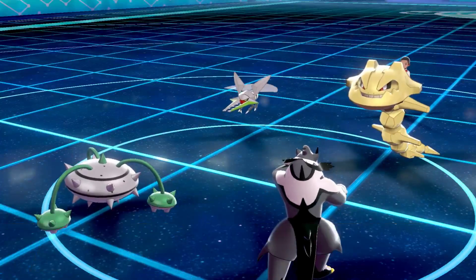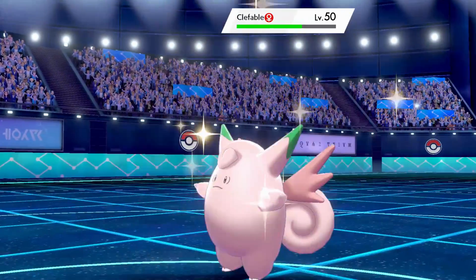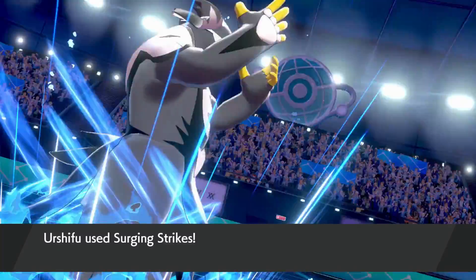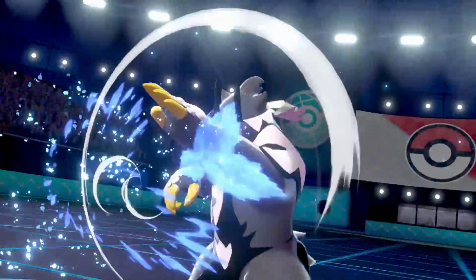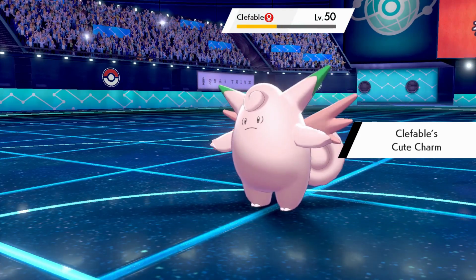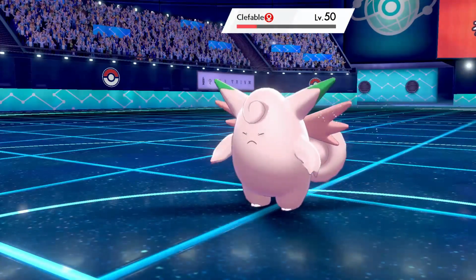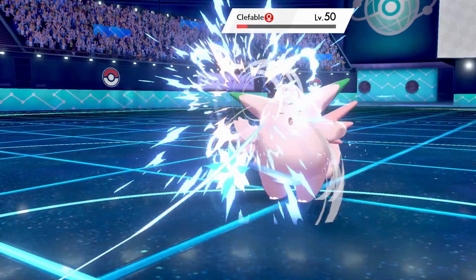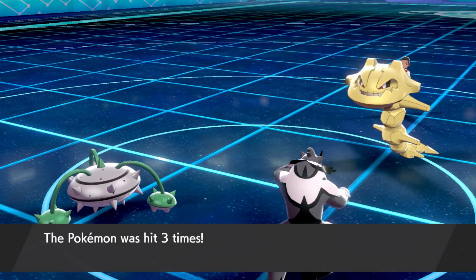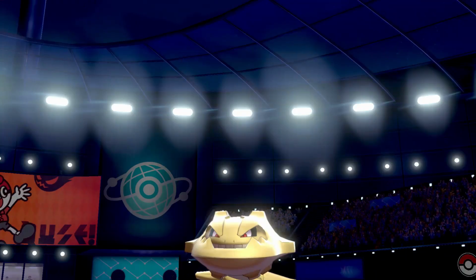And they're starting to bring down the clock. Bring back in Clefable. Cute Charm? Really? Okay, so Cute Charm really isn't a factor, because it only affects the infatuation with that Pokemon. We'll get a Body Press in and take out Steelix.